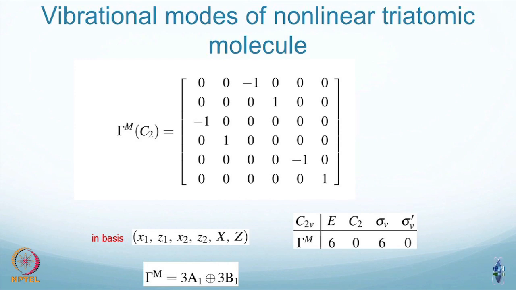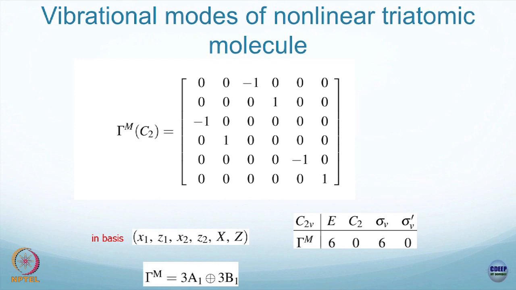Capital X and capital Z is not quite invariant, X also changes to minus X under C 2. No, the molecule remains fixed, the X coordinate is going to get to minus X, Z will not change. So, there is some subtlety, let us go through this and then we will come back by a shortcut method which you are already getting on to in the next class. So, there is another shortcut way of doing it, we will come to it. Once you appreciate this, then I can get to that other method. Okay. Are you all with me?